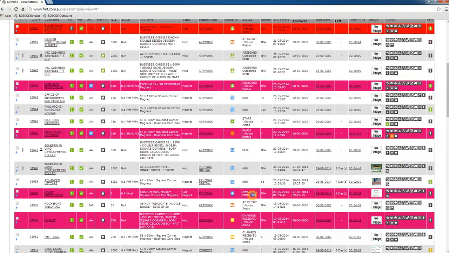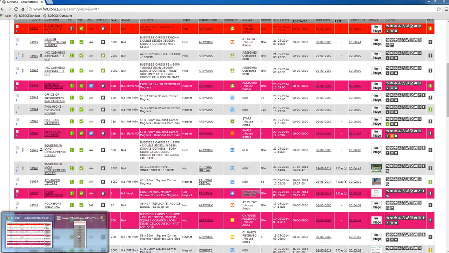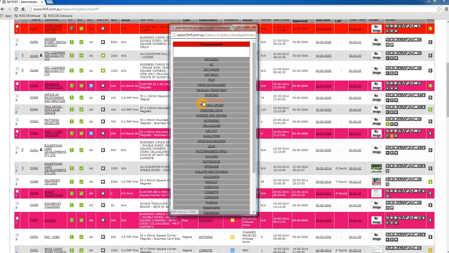awaiting printing. Awaiting printing is when the pre-press guys organize what they have to do before they move it to either print digital, print offset, or print CMYK hub. Reason why we put CMYK is because these categories show up on a client front end dashboard, so they can see where the job is, and you don't want to tell them that it's gone somewhere else. Anyway, and then you've got all the other departments.